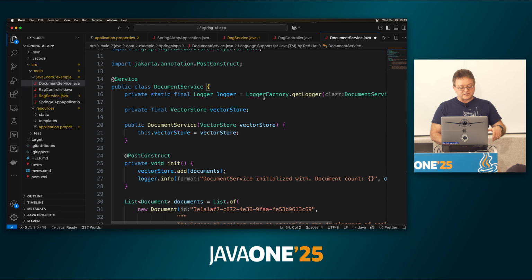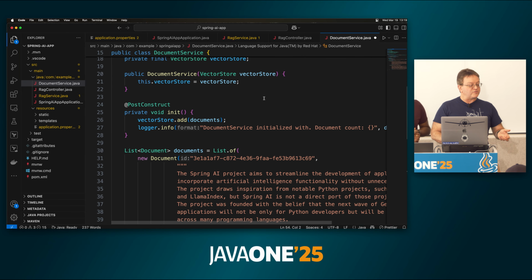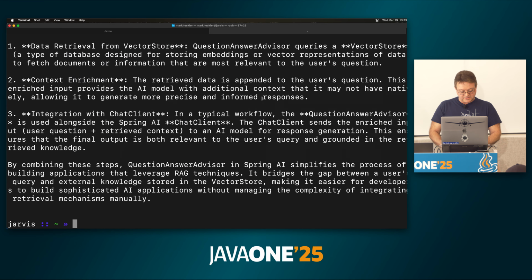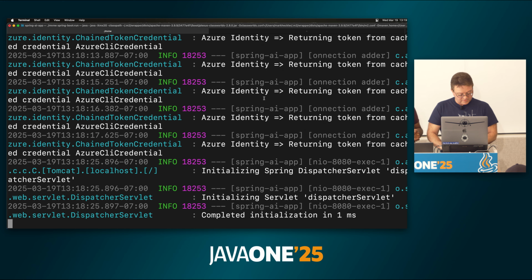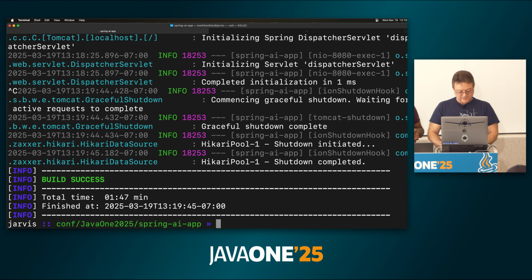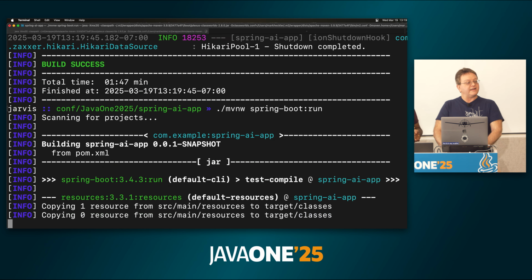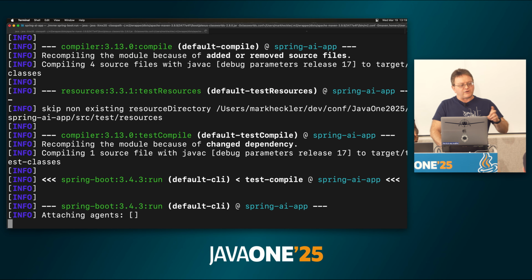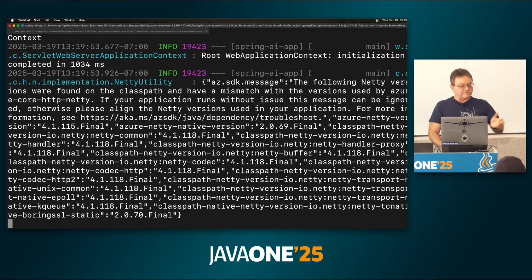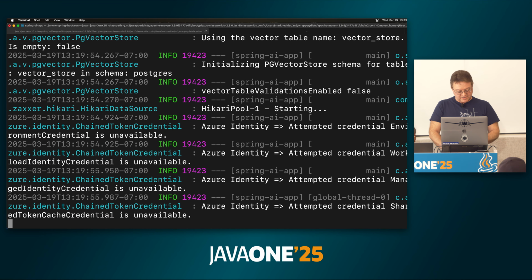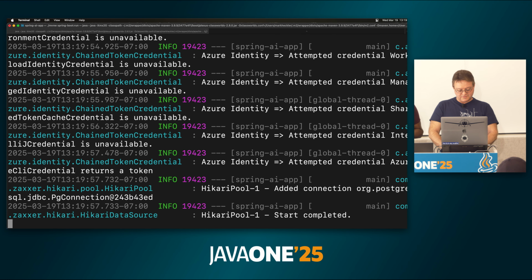But what this is doing is just creating a couple documents and pushing them to our vector store, right? So we'll go out here, and I will stop that and restart that. And then we'll query it again, and now it has a little bit more information. I didn't go crazy with the documents, so it's not going to change things much, but it should give us a little higher fidelity information.